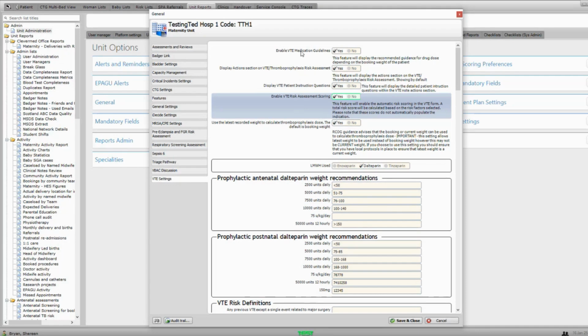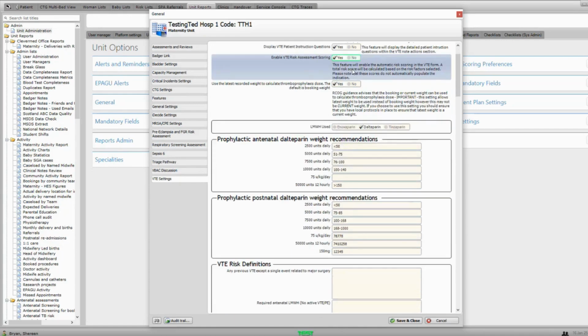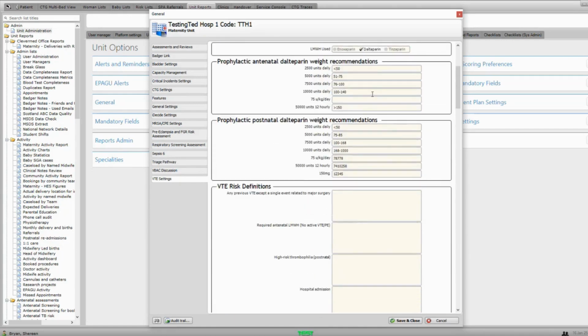There are bits around the medication. So again, where it said tinzaparin, dalteparin, and I can't remember what the other one was, you can show or hide that if you want to, depending on what you're doing. And also at the end of the VTE, there's an action section. You can choose to display that or hide that, depending on what your current paper VTE is doing. And then you can also configure your weights.